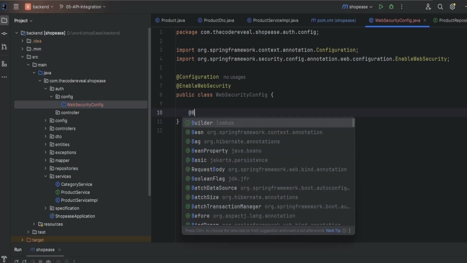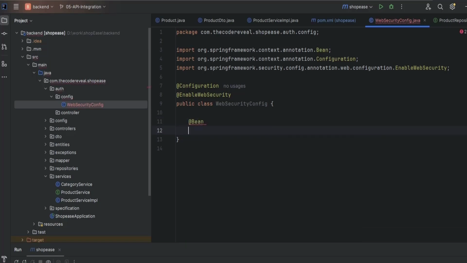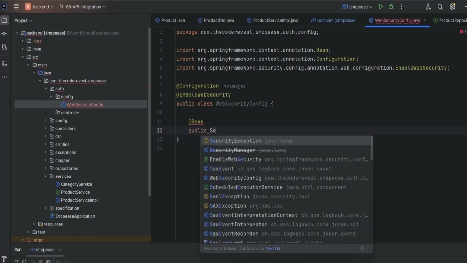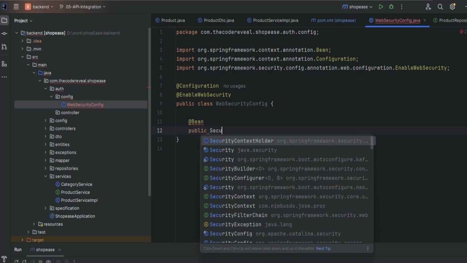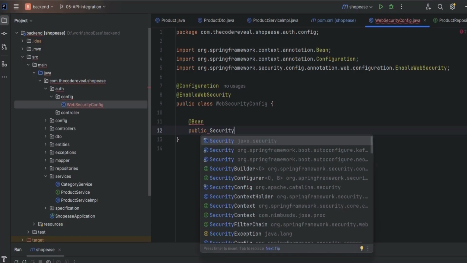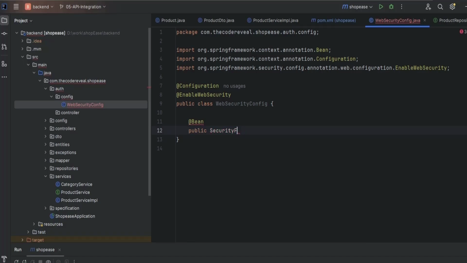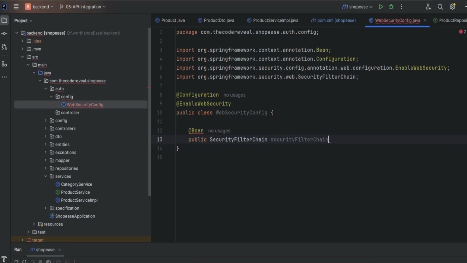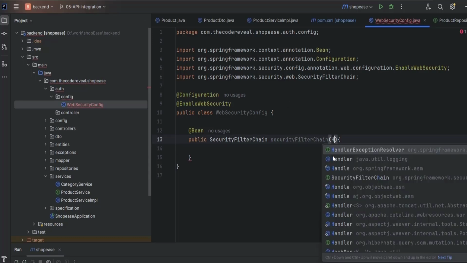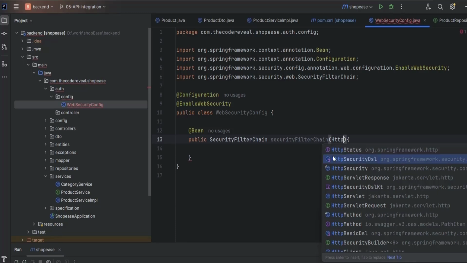So let's say the bean that we need is security filter chain. Now in this method, basically we'll get the HTTP security parameter here.